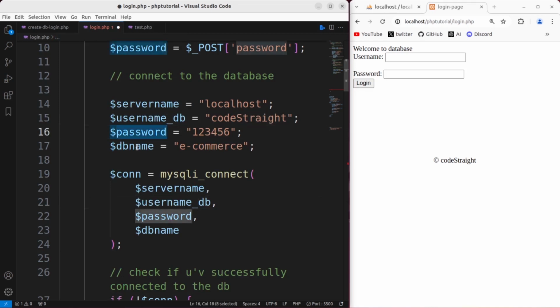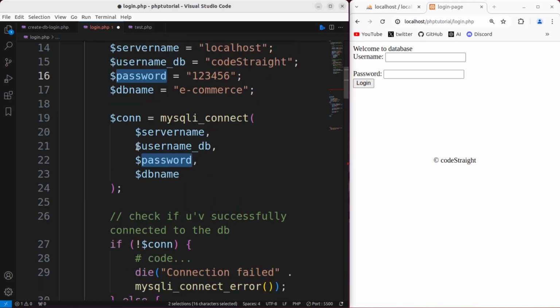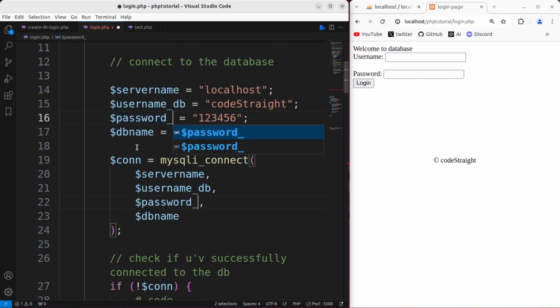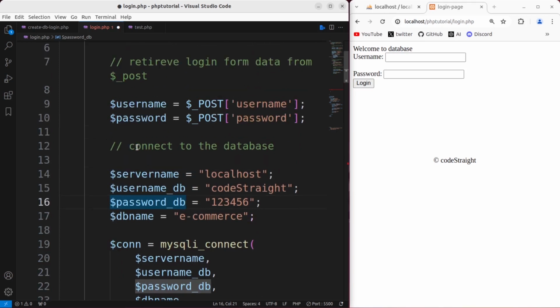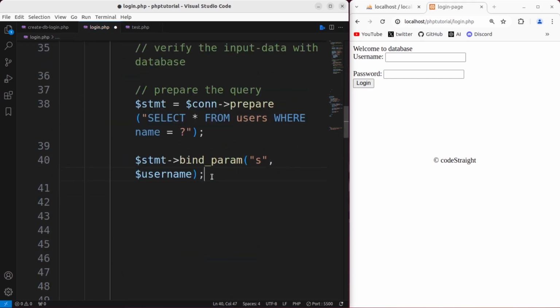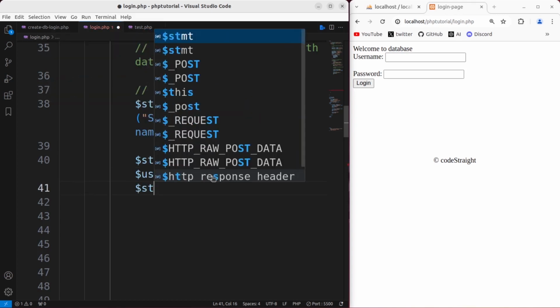And as far as password is concerned, let's make it password_db. Now that shouldn't make any clash with these variables, username and password. Now let's add semicolon there, and after that dollar statement.